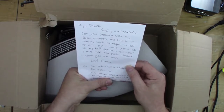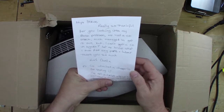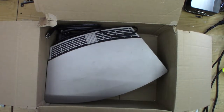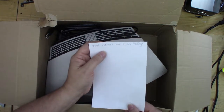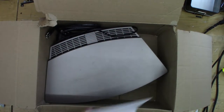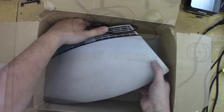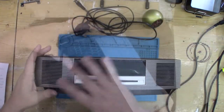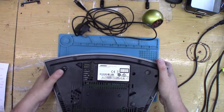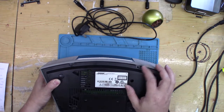I've not included Internet Hub as I need to download an app. That's not a problem. Phone number there if needed. PTO, just noticed LED lights fading. Ooh, that's interesting. Okay. Oh, it's one of those, what are they called, a sound wave? Yeah, Bose Wave Music System 3.